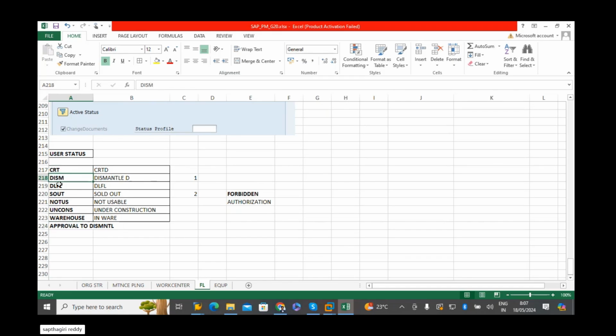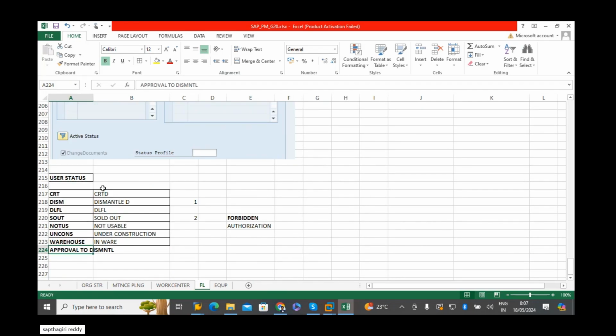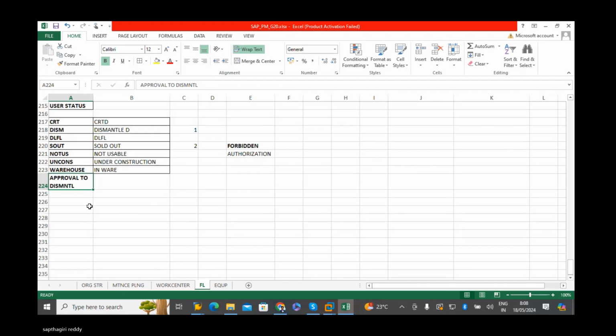Directly you cannot go for a dismantle. Here you are putting a condition. It is nothing but a numbering system. That is what the numbers are here. With status number, if this is number one, this is number two, this is number three. It means from one to two you can jump, and from two to three you can jump. Directly you cannot jump to three. Why? You have to take an approval. That is the condition you have put. That way also we can achieve it.